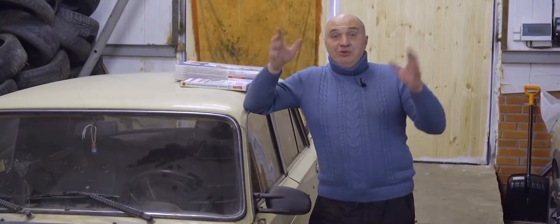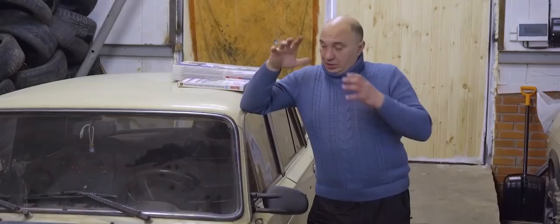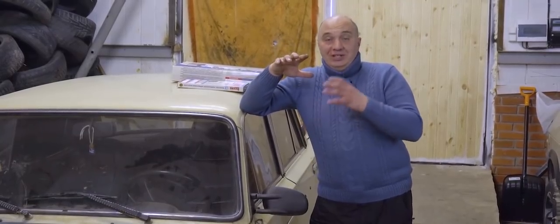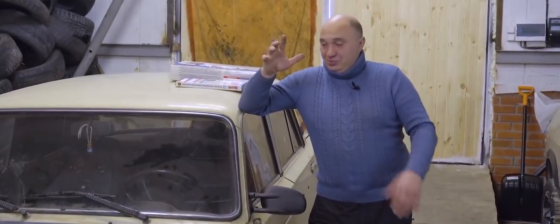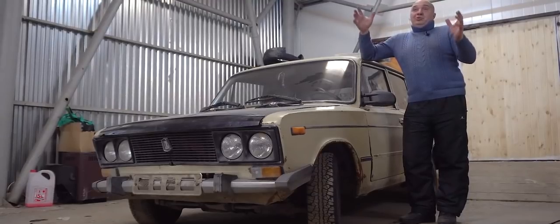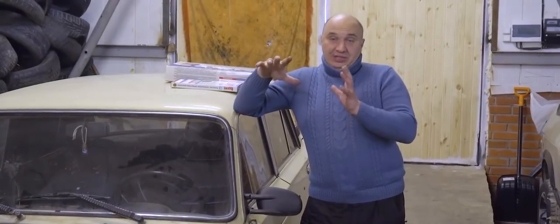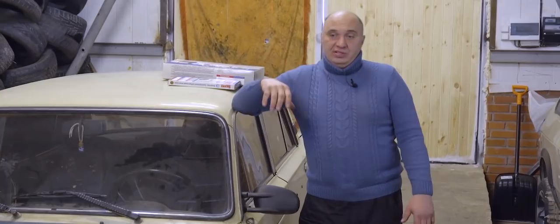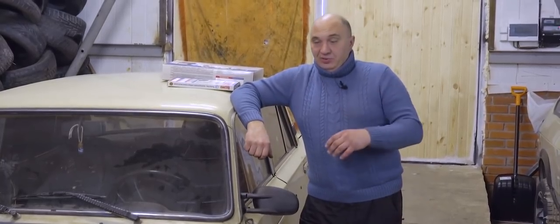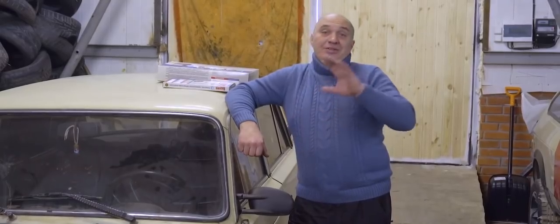Anyway, guys, that's what we're doing today. Since it's extremely cold outside, and since this car has been standing around for a while, to the point where we can't stand looking at it anymore, I think we found a good way to use it. The motor in here still has some life in it. It starts and even runs okay, even though it does make all sorts of interesting noises. It is at the edge of its life, but that's not the point.